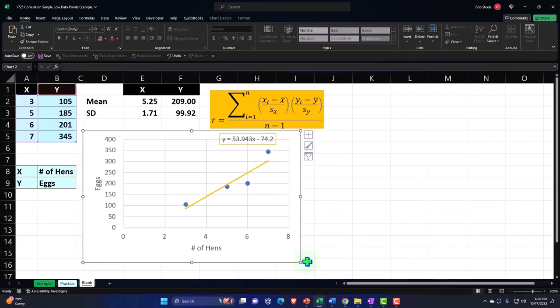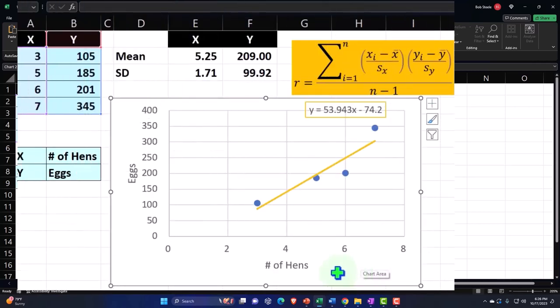And now note that in this case, it's pretty clear that if there's a correlation, you would think the hens would be the causal factor of the eggs. You have a chicken or the egg problem here. And at least from the farmer's standpoint, you get the hens and then the eggs happen. You could do it the other way around, right? You could buy an egg and then get a hen, but you would think the hens are the driving factor generally, because you're probably going to buy the hens to get the eggs, I would think. But I'm not a farmer.